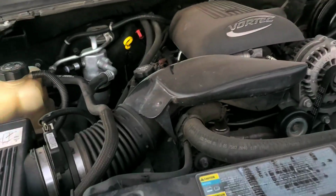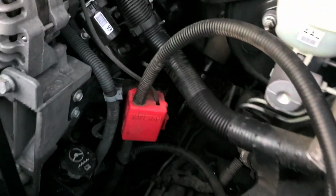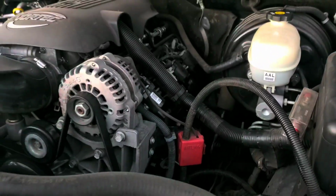What's up, guys? So I'm over here messing with the truck again. I'm taking off the stock headers. I already got this side off. Right now the transmission's off and everything, so I might as well do it. I got a lot more access room.